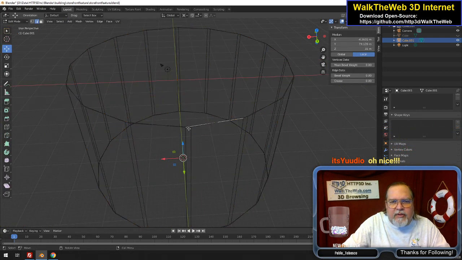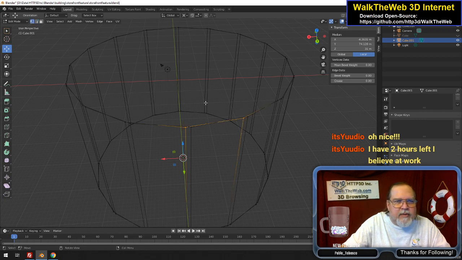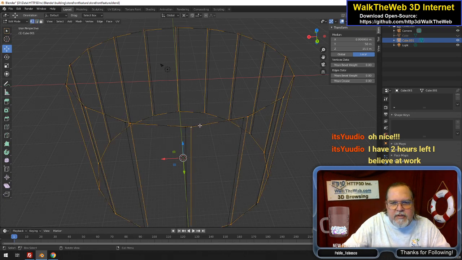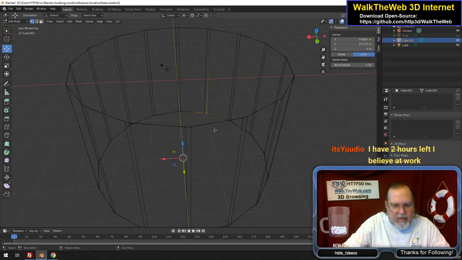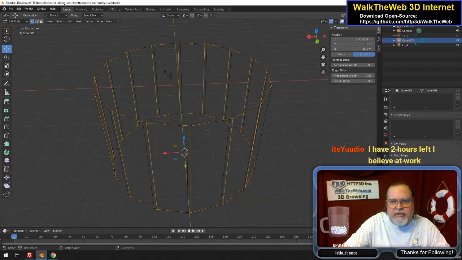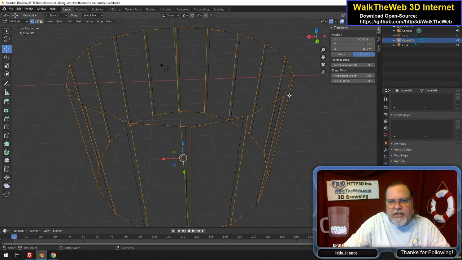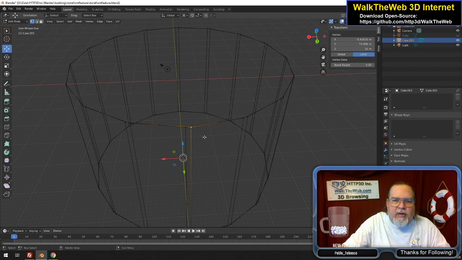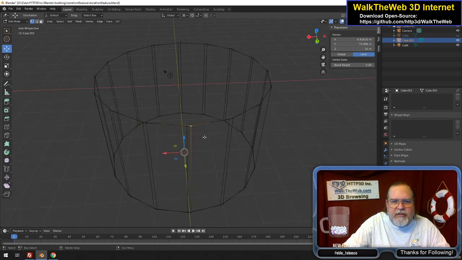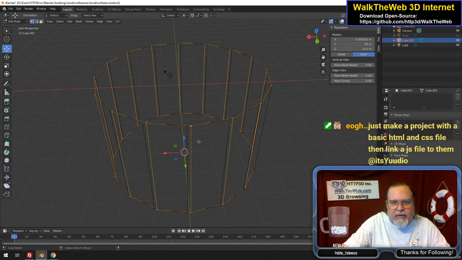Okay, it's not letting me do the loop cut select around the top here. Maybe if I do it this way. Nope, see? It's collecting. It's going all the way around both directions. That is interesting. It treats it as a full object and it grabs every single part of it. Okay, that is not what I want to do. Well, actually, I guess that is a quick way to do it.